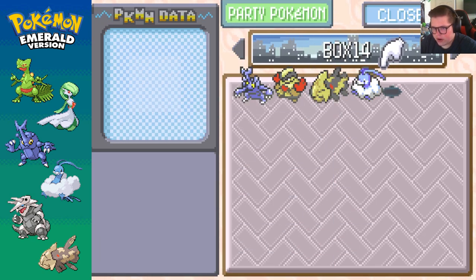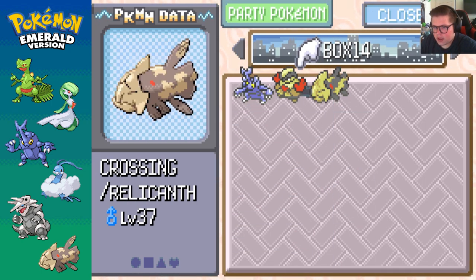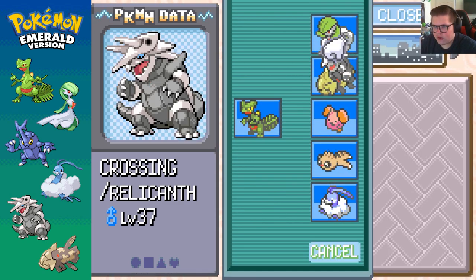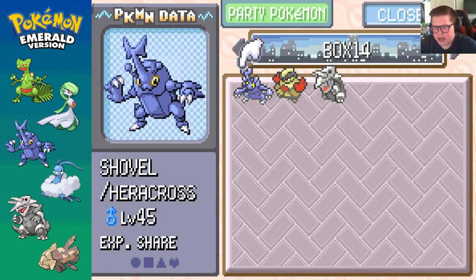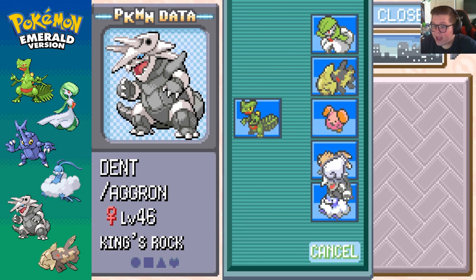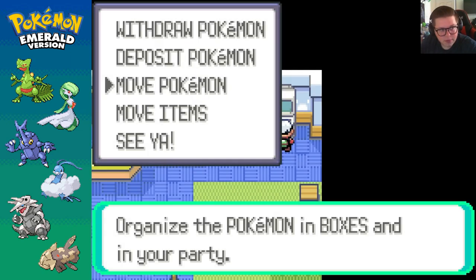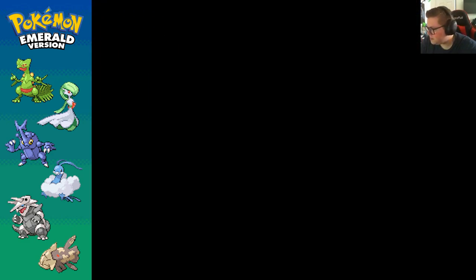I'm going to need Altaria because I need to fly places. And then... Wait. It's just, that might be all I need. Wait, I'm gonna need Surf to swim places. So I'm actually gonna take out Aggron just for now, because I need to swim places. Wait, but I'm gonna need Aggron for HM moves. So actually, Gardevoir, you're gonna have to chill in here because I need the HM moves for those two. Okay, I think we're finally ready to go out.